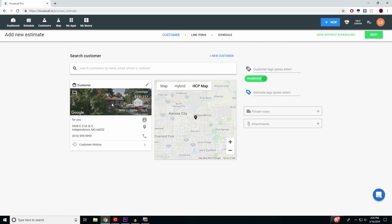And then here they give us a little summary, this is through Google, and it looks like Zillow is what it uses, but it tells you the price of the home and square footage of the home, which is actually pretty useful, especially for gutter cleanings if you're quoting homes by square footage. And guys, this is not the address of the home. This is just something I slapped in here, okay? So anyways, we found that really useful. You can even click on this and look around the home a little bit.